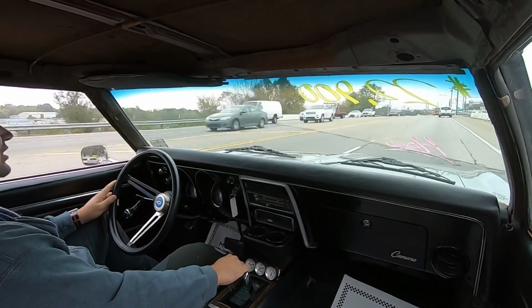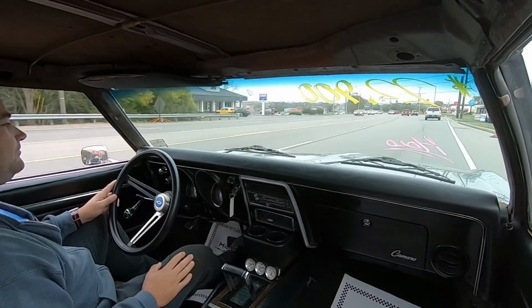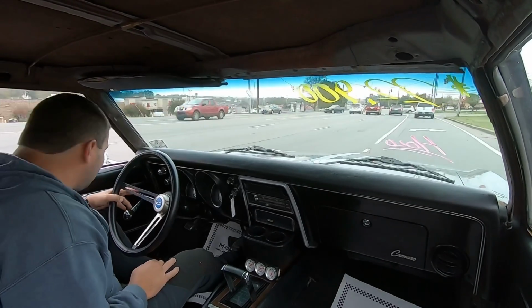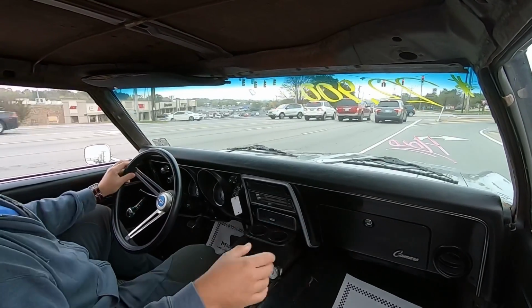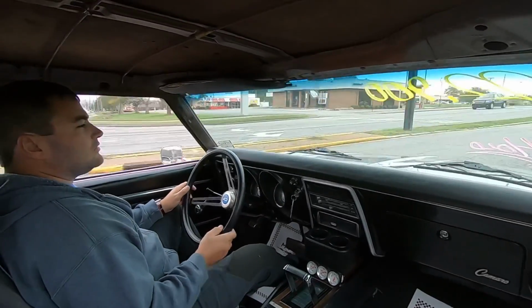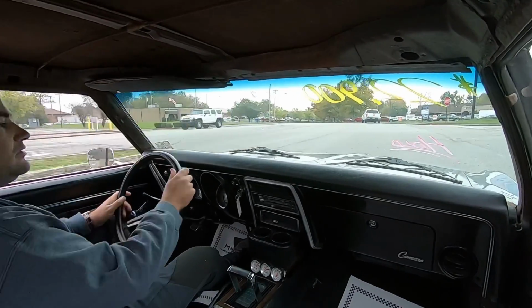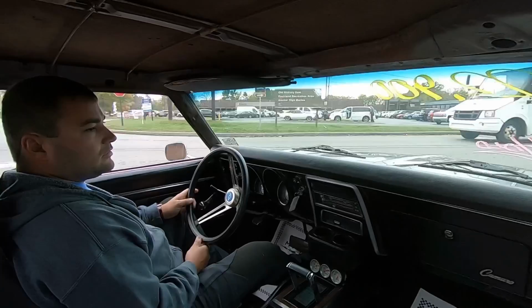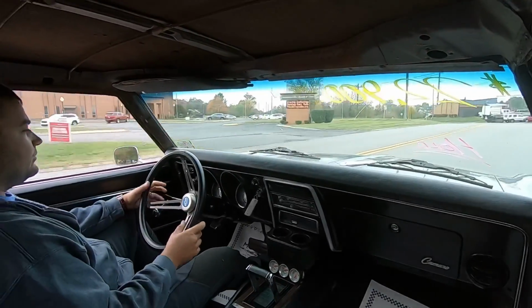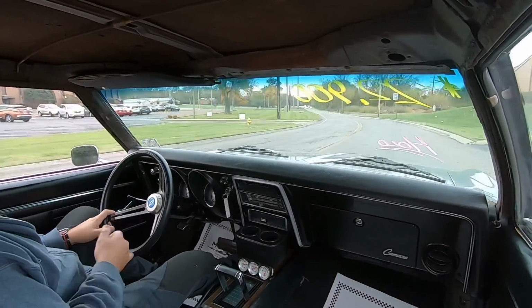Gonna slip it out into neutral. Going from second to third, it's nice, kind of loose there. So, turn signals are popping up on the dash here on both sides. The mirrors are a bit off, need to adjust them. Gotta love a Camaro, man. It's one of my favorite Chevrolets from this year for sure. Which is not too bad.